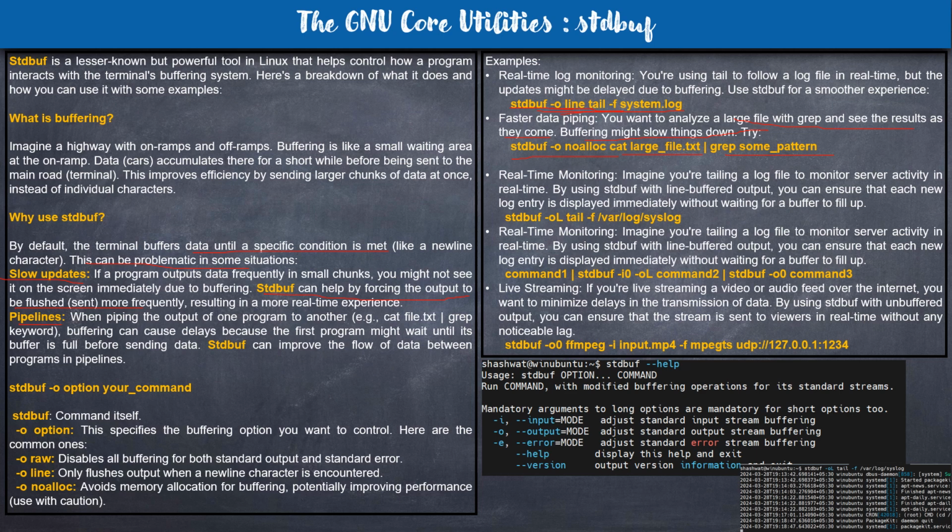Basically, it is a command to modify buffering. For example, suppose there are two people, A and B. A is giving some files to B, and B keeps the files in his hand, and once the number of files reaches 10, he puts them into the shelf.